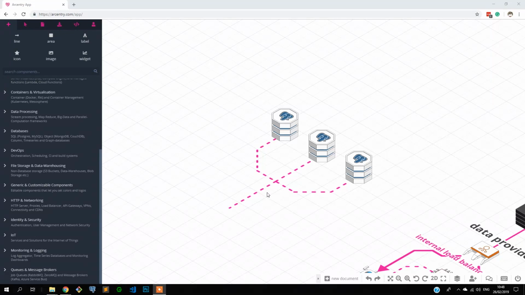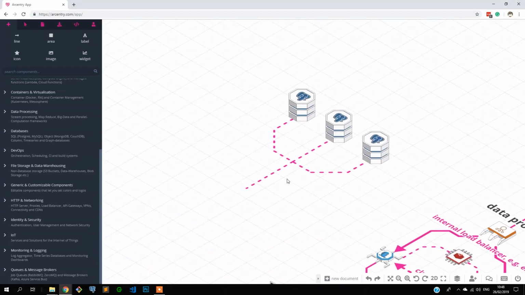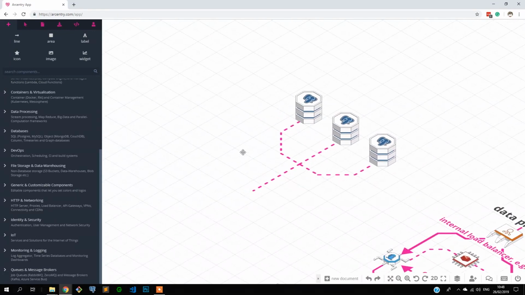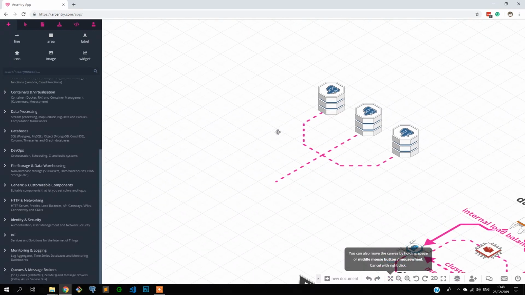Now, while I do this, you see me move the canvas around a lot in this panning motion. And I always do it by holding down the mouse wheel and moving the mouse. However, if you don't like that, there's other ways as well. You can do so by pressing space and moving the cursor around. Or you can switch to panning mode down here. And you leave this panning mode by right-clicking, just as any other mode.